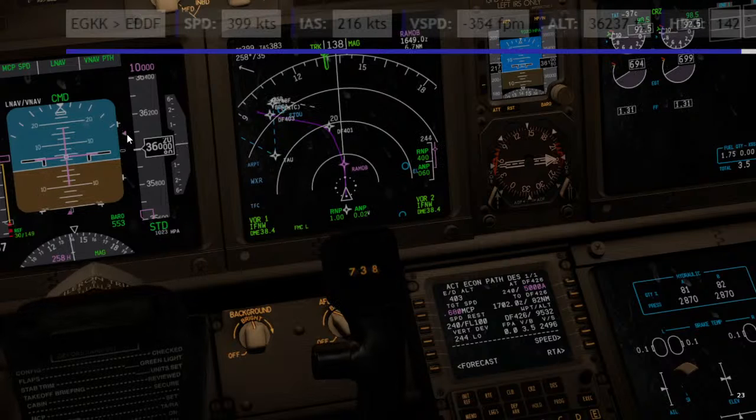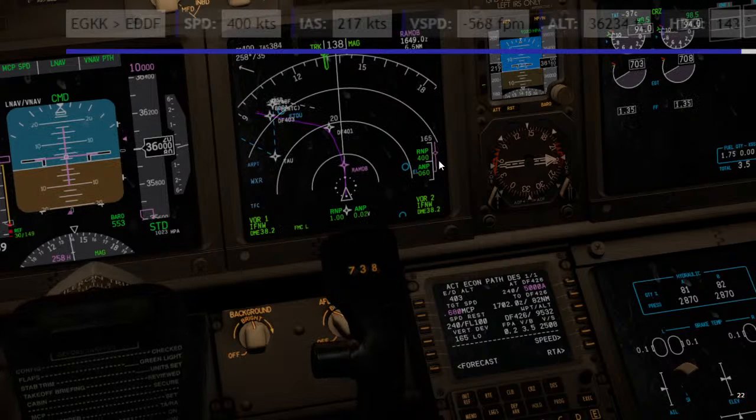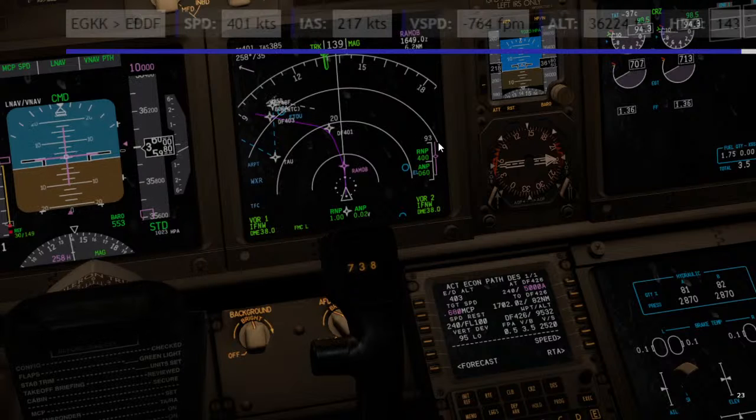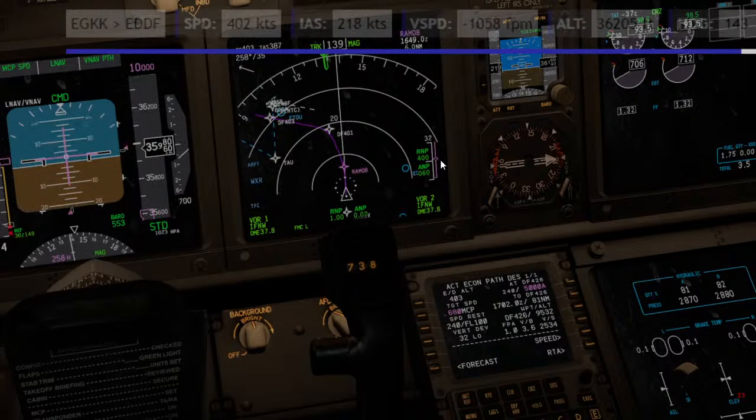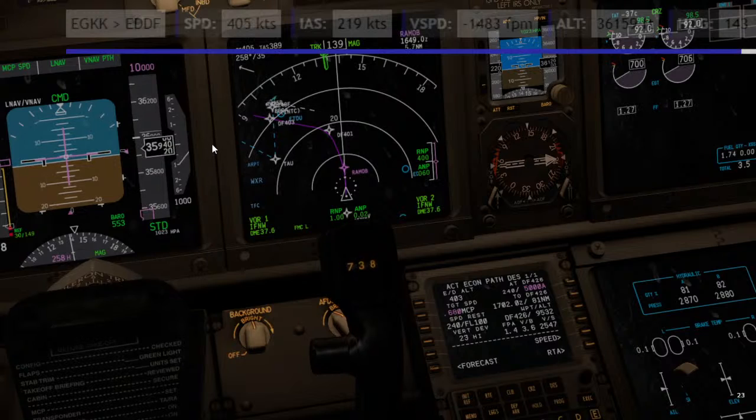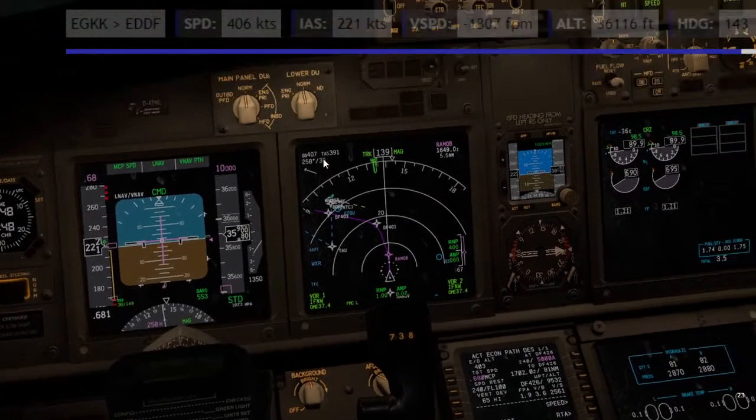So here you can see we are at a triangle here, and here's our line which shows us our vertical profile. You can see the aircraft will now start our descent. The aircraft is descending.